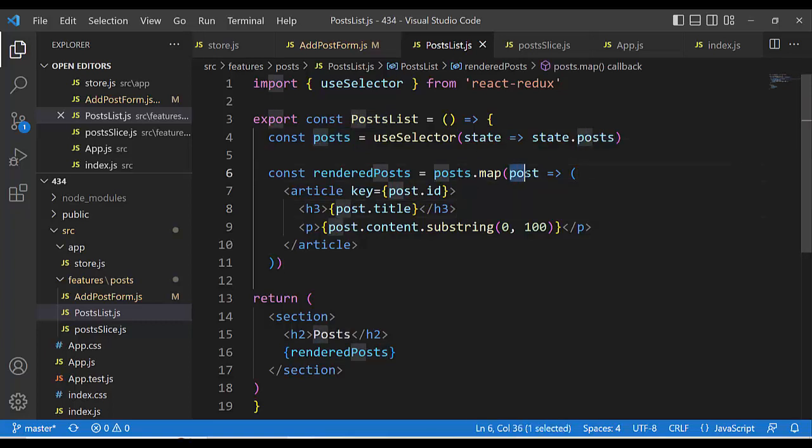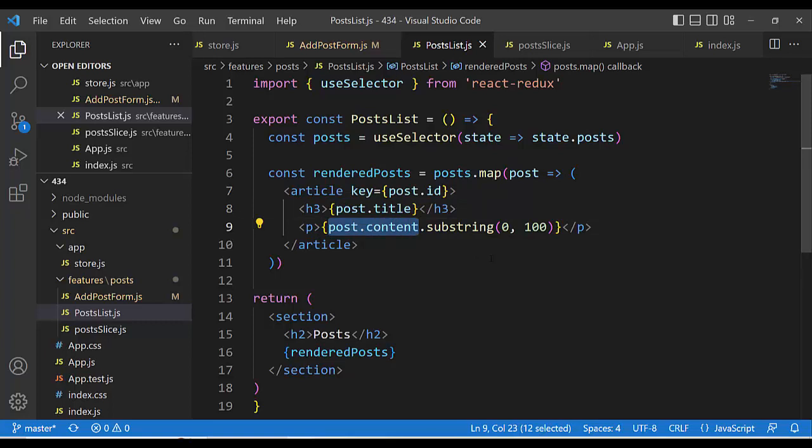Arrow function has a parameter post, and in the body of arrow function we have JavaScript extension. It is a mix of HTML and JavaScript, and here it is in div article. We have key post ID, and here is a post title, and here is a post content.